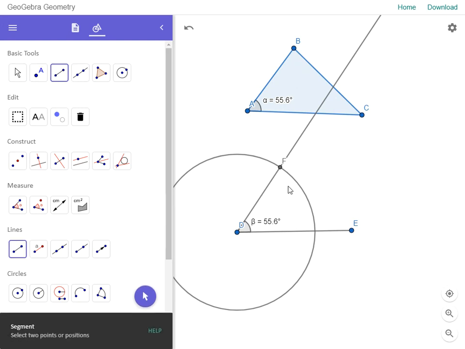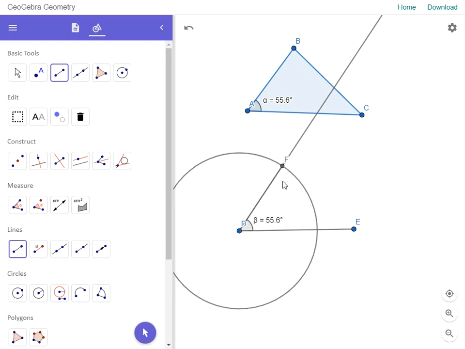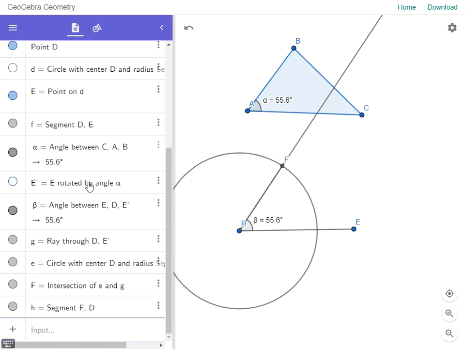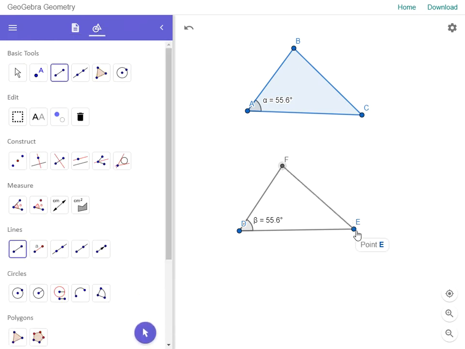And what we're going to do is draw a segment, even though it looks like there's a segment already there. There isn't, because it's only our ray. Now I'm going to hide the circle, and I'm going to hide the ray. So if I hide the circle and I hide the ray, I have something like this. I can finish our triangle by drawing a line segment from F to E. Your last step is to measure all the sides and all the angles and confirm that they are indeed congruent.